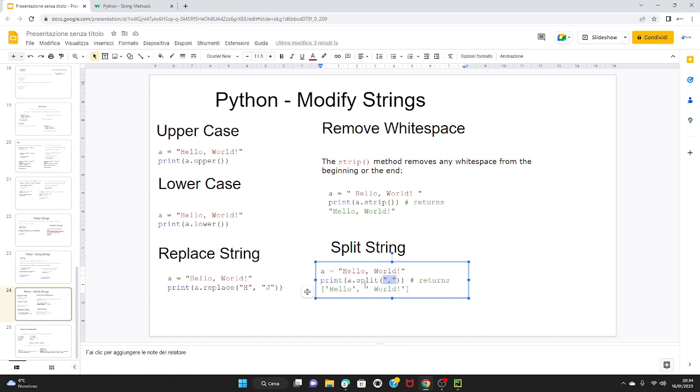It returns hello. Split on the double quote and return hello.